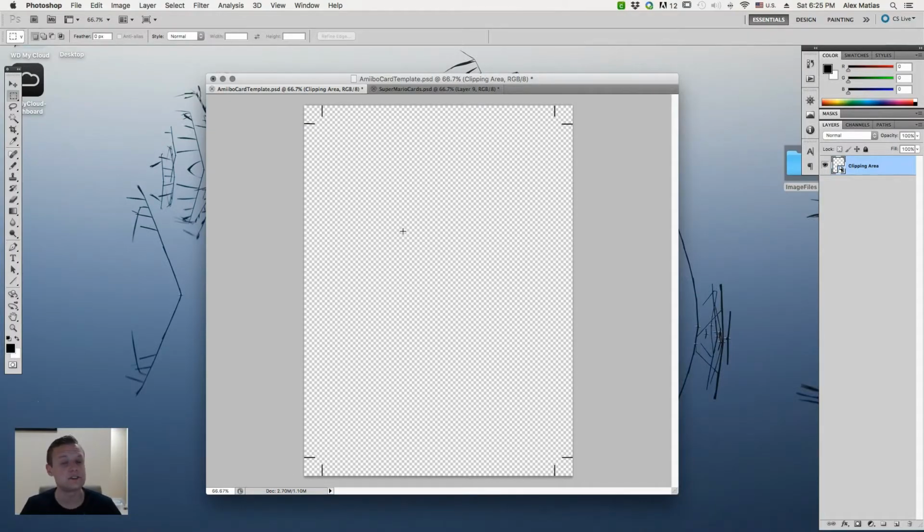Alright guys, so for this tutorial I'm going to be using Photoshop CS5. It's an older version of Photoshop, but if you have the newer ones it'll work just the same. And all of these skills are pretty basic, so if you have one of the numerous photo editing softwares that are available readily for free, you'll probably be able to do most of these skills as well and make these cards in that software. So the first thing you're going to need is the Amiibo card template.